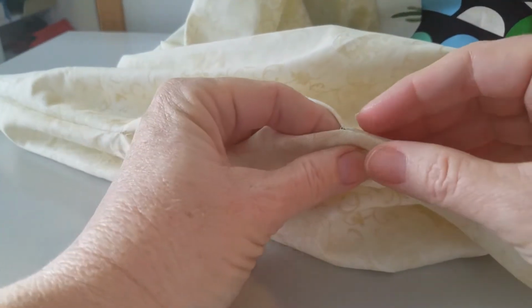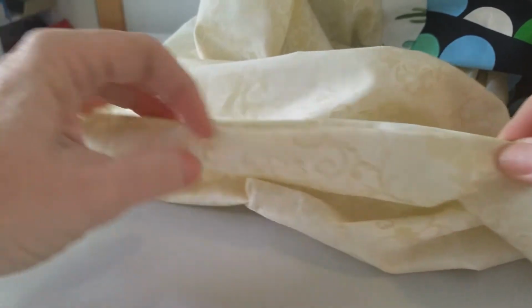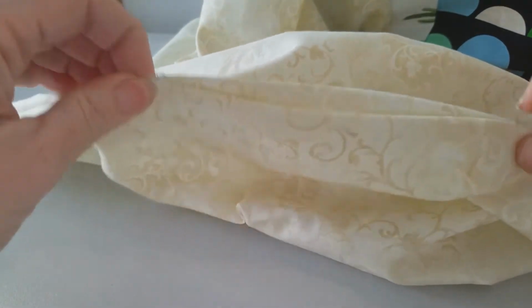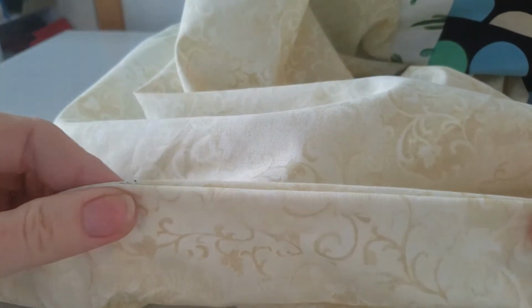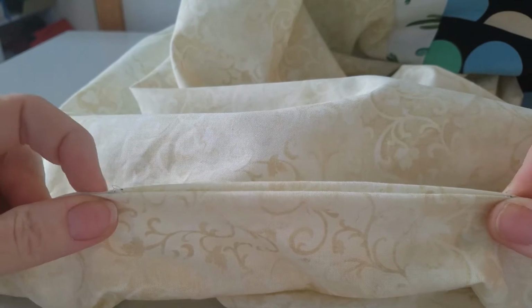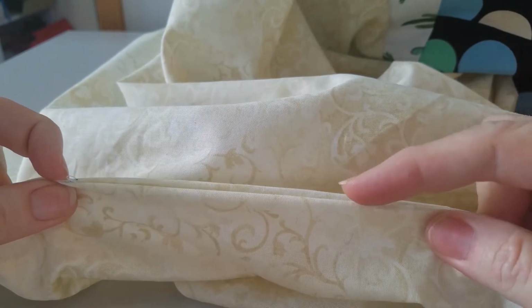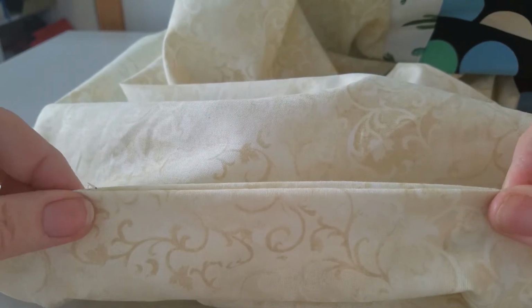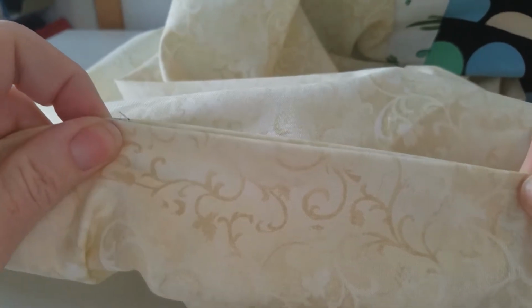So now we need to find that hole again and put those seams together nicely. Tuck the seam allowances inside. I'm going to go straight to the machine and sew between here and here, very close to the edge. It's not going to be invisible, but it's inside the laundry bag, so no one's really going to see it.